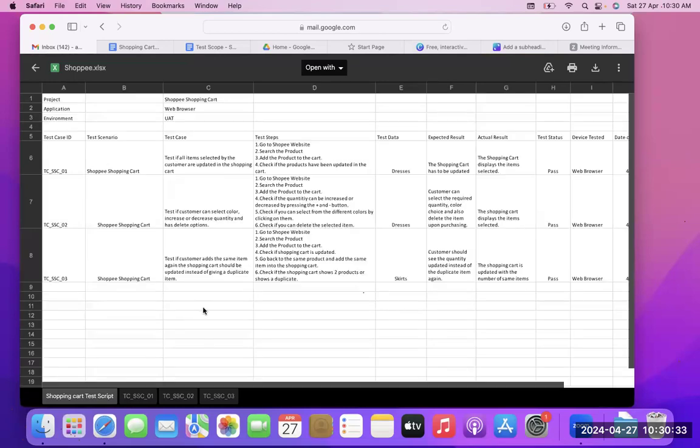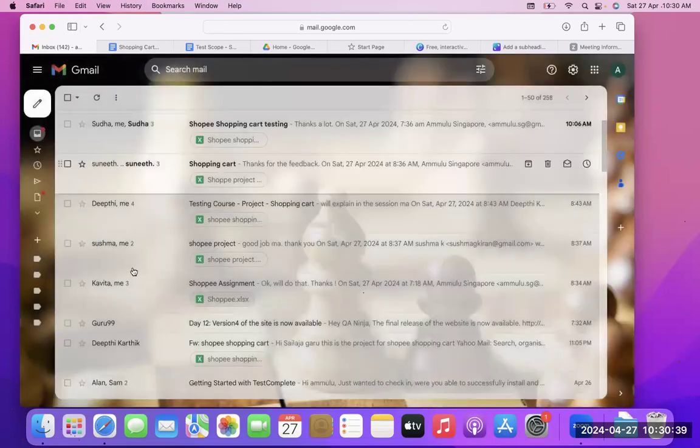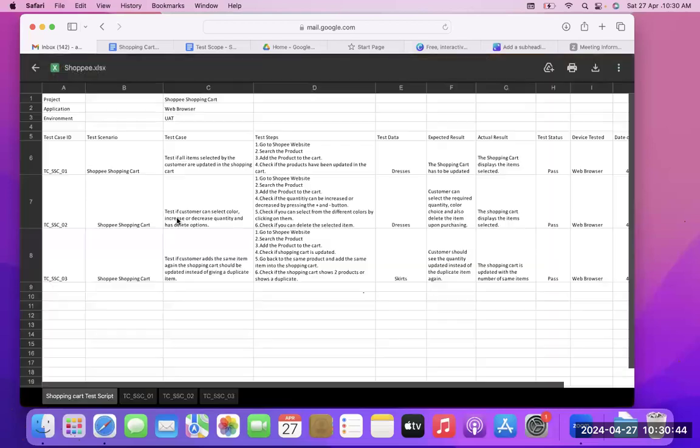This one only, right? This is yours, right? That's mine. Kavita, this one only. Over here, the test steps: can we just summarize, or do we have to write in points? Pointers in the sense test steps, yeah. By right, this is the best one. We have to write like this.